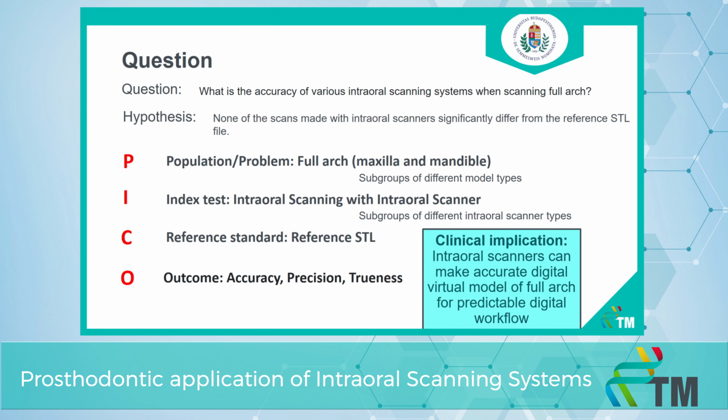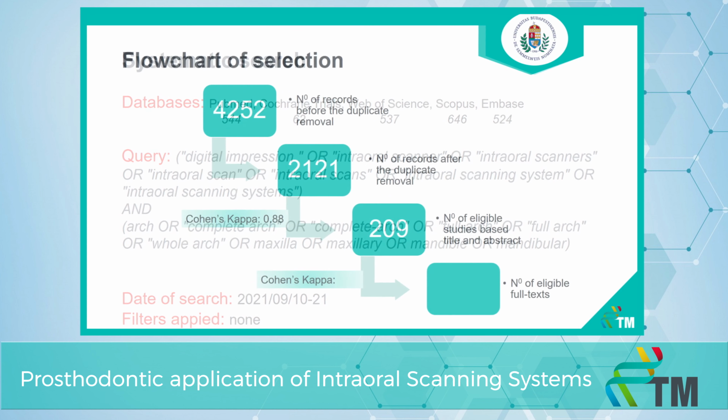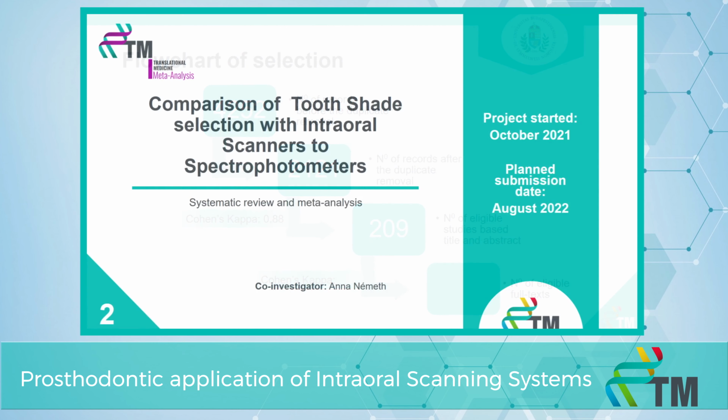And if we are right, then intraoral scanners can make an accurate digital virtual model of the full arch for the predictable digital workflow. In my systematic search, I used the population and the intervention part for the query. I have already done the second Cohen's kappa, it's about 0.9, and I got about 143 full texts which are eligible, and I have already started the data extraction part.